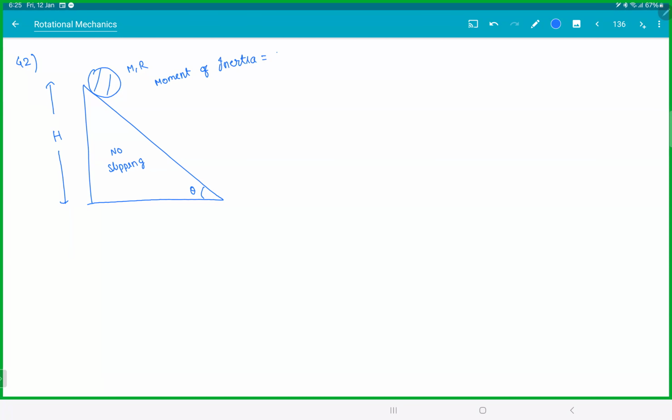Now let's see. This shape, I don't know what it is, but let the moment of inertia be I. So that could have been a solid cylinder, a plank, this could be anything. So the question is, find the acceleration and the time taken to reach the ground. The result is a good one for Mains level and BITS. I could have derived it, but let's get this.